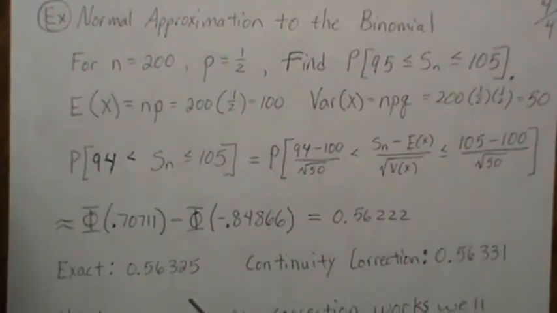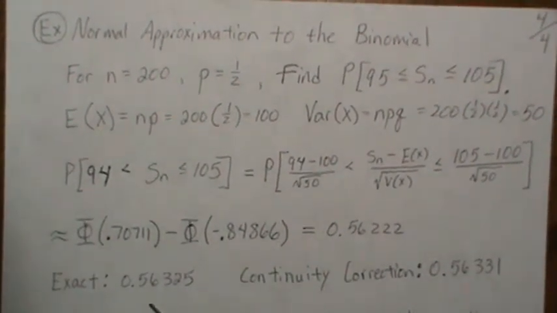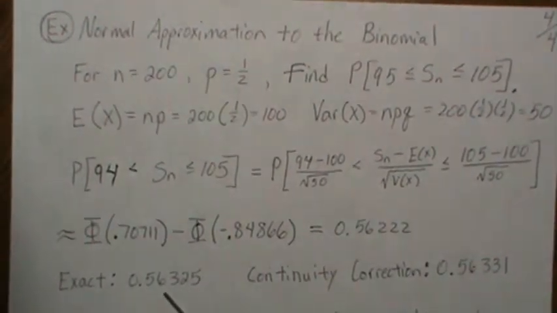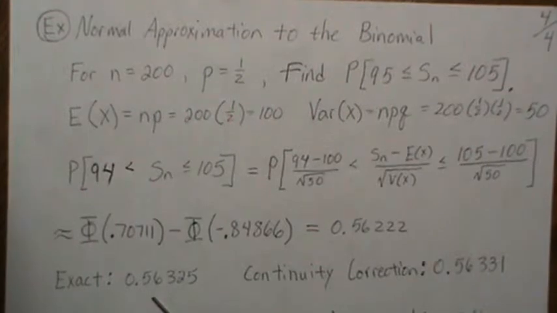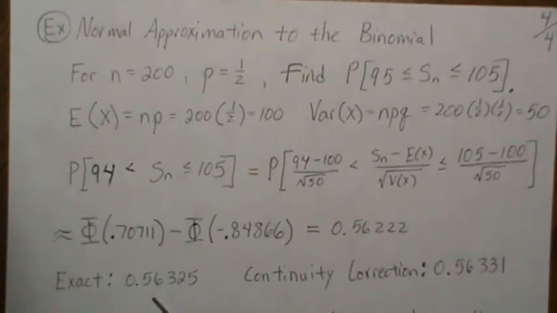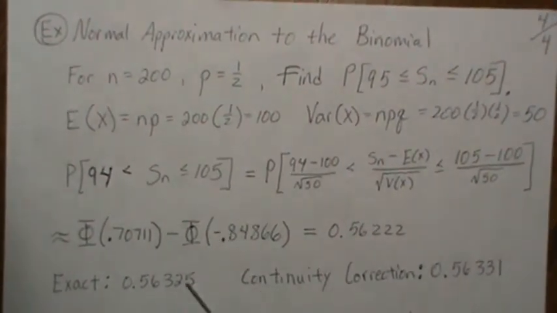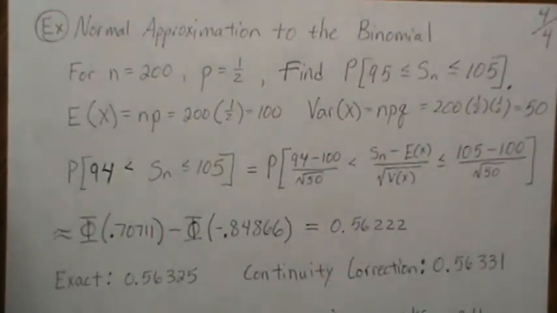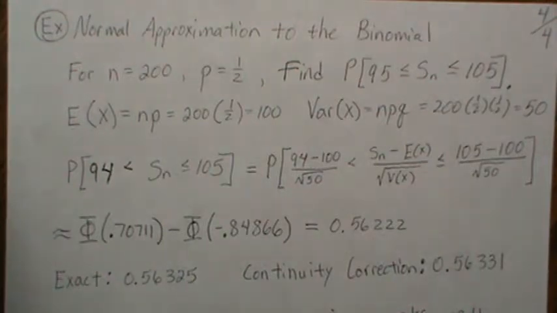Now, if we were to do this exactly, this would be the value. And look how close they are. That's pretty darn close. But years ago, doing a binomial of 200 would be unheard of, because 200 factorial, I don't even think a lot of calculators calculate that. Some do, some don't. Nowadays that's not as big a deal, but it used to be.